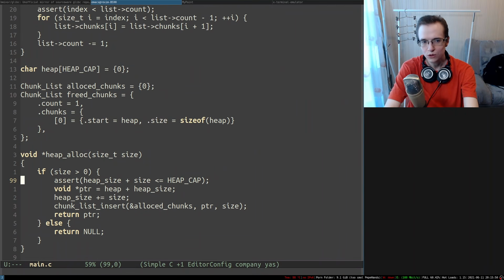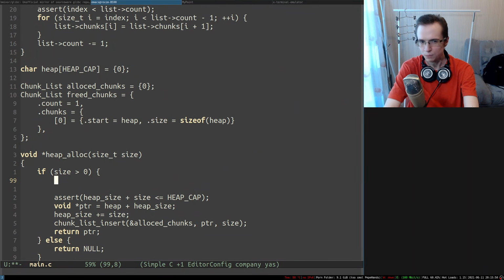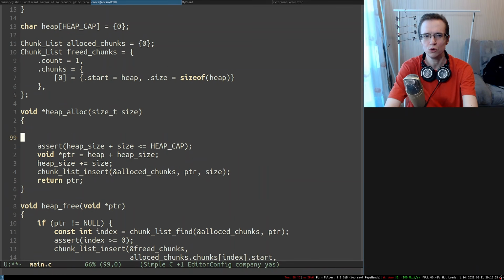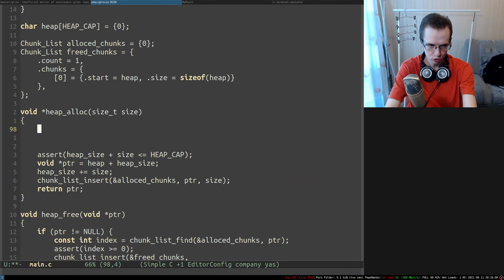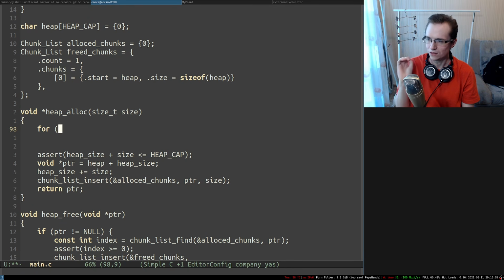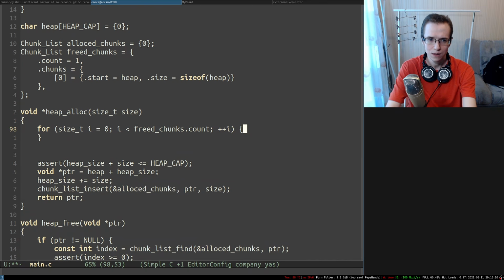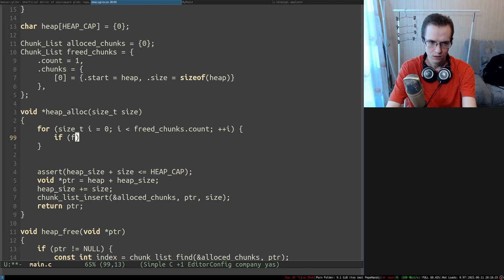And the first thing we probably want to do, we probably don't even need to check any of this, right? So we actually removed the notion of heap size completely. So what you do now is iterate through the free chunks and find the one that fits perfectly for you. So it's going to be i less than freed chunks count plus 1, and if freed chunks i size is greater or equal than size.